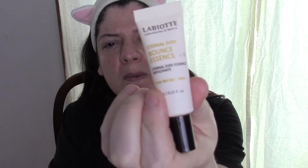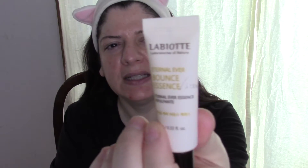The last step I'm going to use today is the Eternal Ever Bounce Serum, which they call an Essence. A lot of the time you can tell what is a serum by the size — if it's a lot smaller, it means it's the most concentrated, which is why you need less of it. Even though you're supposed to put it in just a few places, I'm going to go all out and put it all over my skin because I'm having some dry patches. I had some acne and used some retinol — while it killed the acne, it also really dried up my skin.